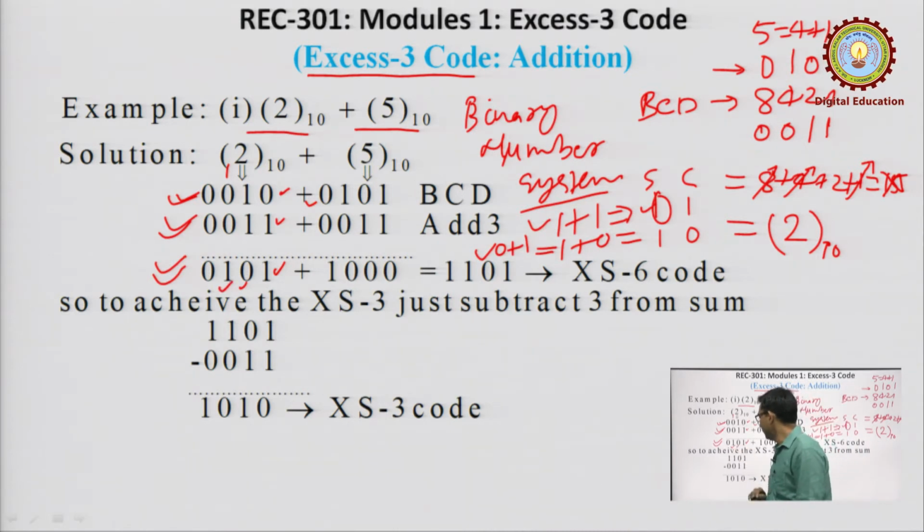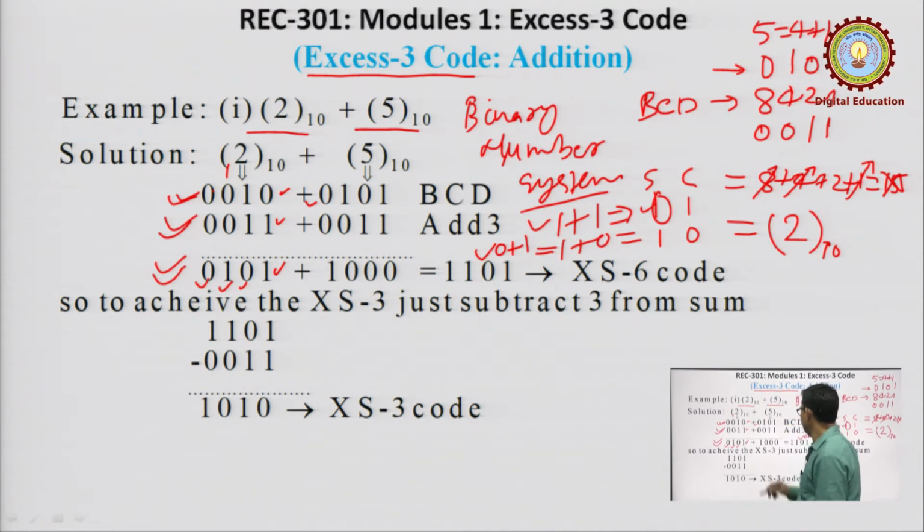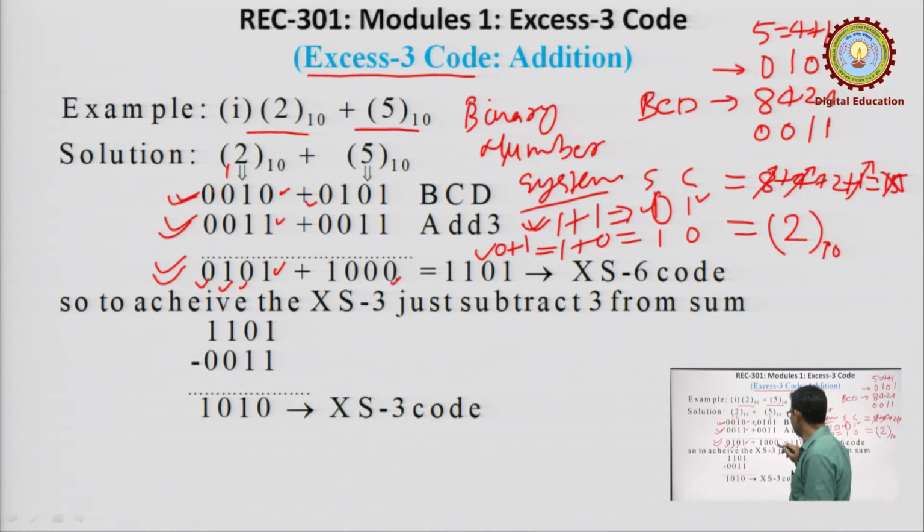So, we will get the 1 here, and in this column all the elements are 0, so we will get the 0. Similarly, for 5, 1 plus 1: the sum will be 0 and carry will be 1. So, 1 plus 1, the sum is 0, then 1 carry will be generated, this carry will go here. Again 1 plus 1, then the sum will be 0 and carry goes here. So, 1 plus 1 further, then we will get the sum is 0 and carry will be 1, carry will be produced.